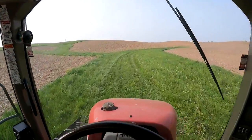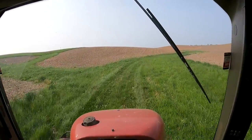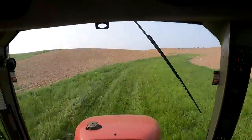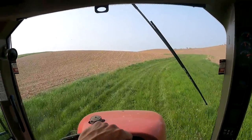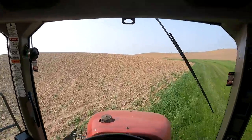Basically straight ahead right there. Yeah, I think that is a raccoon. No, well, that could be a groundhog. I hate these things. I wish I had my gun on me. I mean my pew-pew on me. But I might try and ram him over if I get a chance.